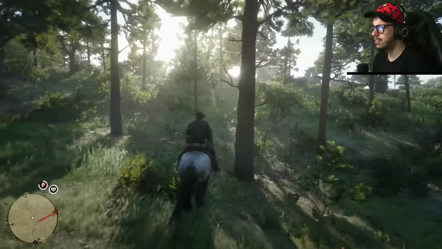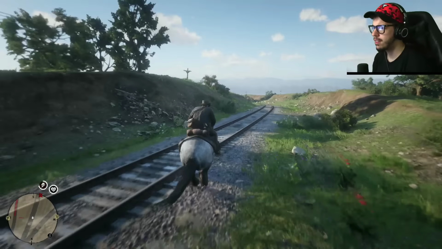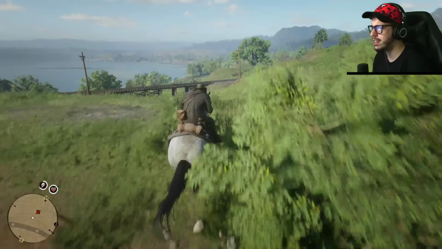Lassoing him would have been a good idea for sure. Alright, let's figure out where this train is. We need to find a choo-choo train. The easiest way to find one is simply to buy a train ticket. One appears almost instantaneously.